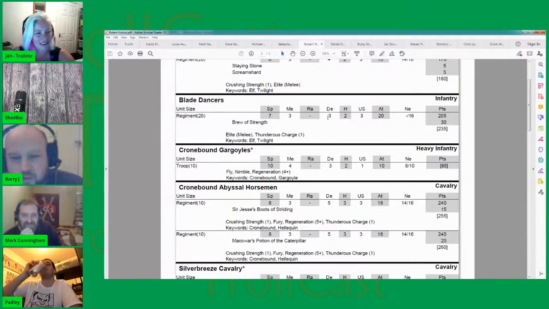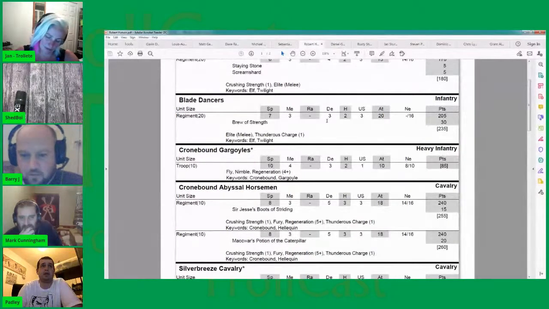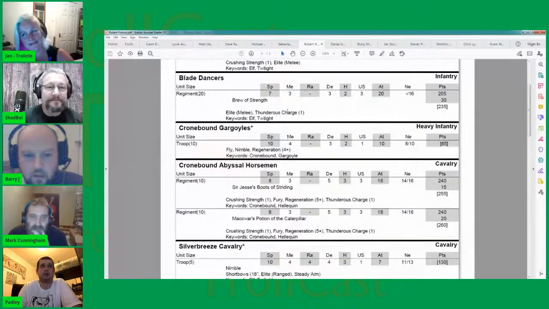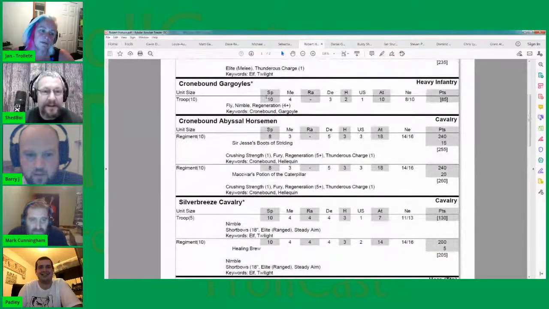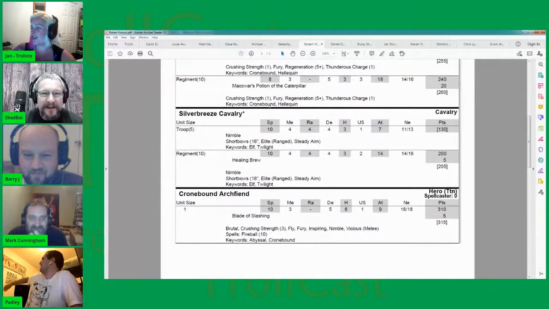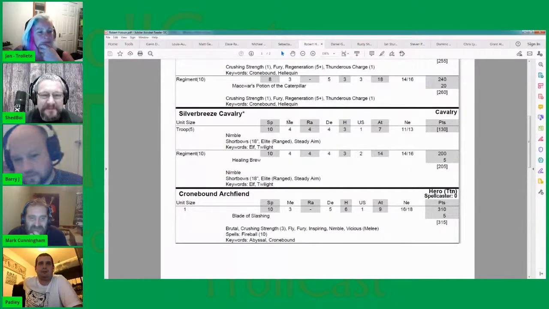Blade Dancers Regiment with a controversial Brew of Strength. I like this, and apparently it's roundly hammered because it's a defense 3 regiment. If it's supported right, it's a brilliant unit. I think so. I definitely use the orc equivalent all the time, but then I can throw lots of chaff in there. He hasn't got a right lot, I don't think. No, he's got drops. Trooper Gargoyles, because gargoyles. Yeah, why not? The standard 2 regiments of Abyssal Horsemen with the obvious. I bet no one can guess the items. No, not at all. Not even telling you. Silver Breeze Cavalry, troop and a regiment, lopsided, Rob. You've fucked it, mate.